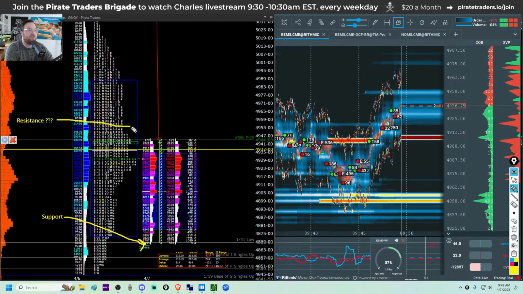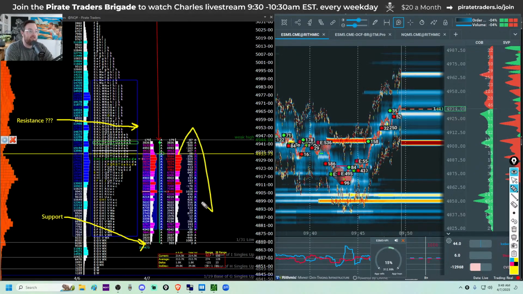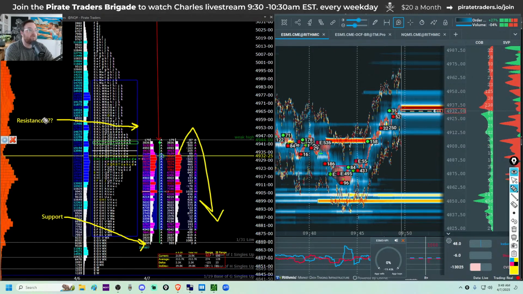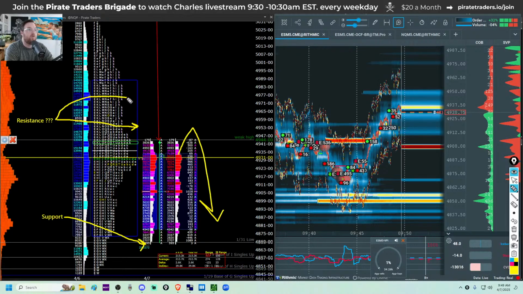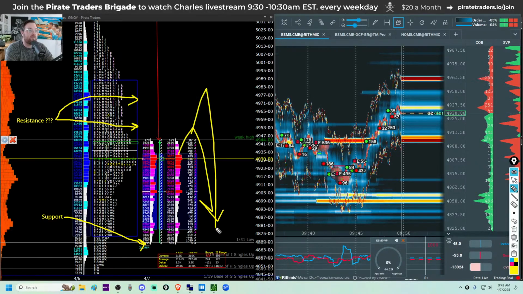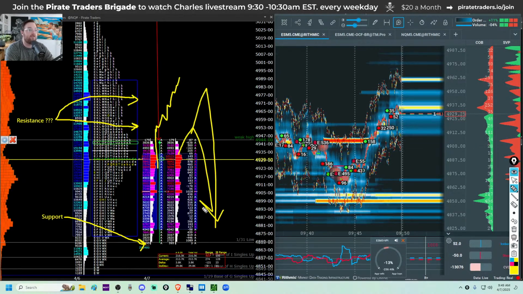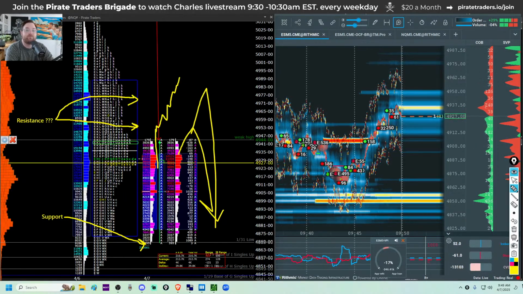Okay, so we got some potential resistance just above the opening price, around 49.55. If that instantly smacks the market down, we remain bearish. If not, we look to test resistance up here around 49.72. If that resistance smacks us down, we're bearish. If not, if the market is able to work through both of those resistance levels, we're back to neutral. Okay?